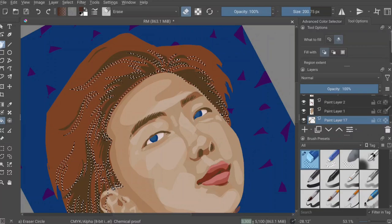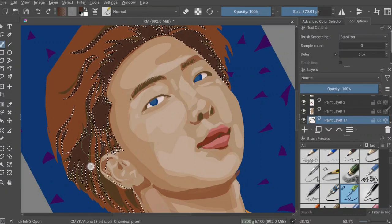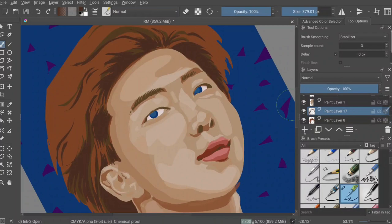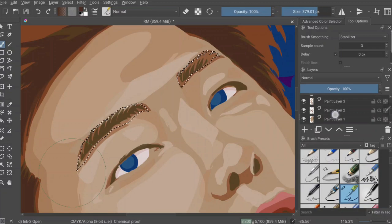One thing about me — I am not in the habit of recording my art process, which I need to do better. My concept for this was like a pop art vibe, and I really liked how that came out in my Blackpink portraits and I wanted to do it again in my BTS portraits.